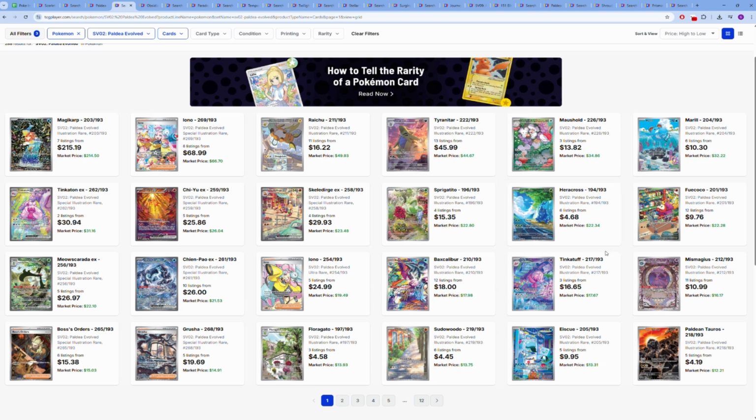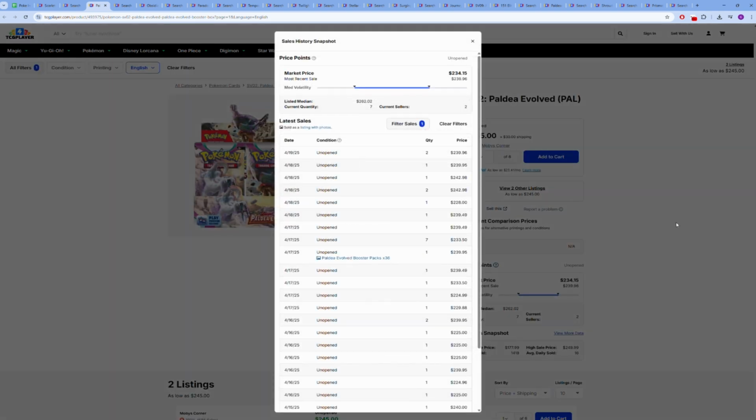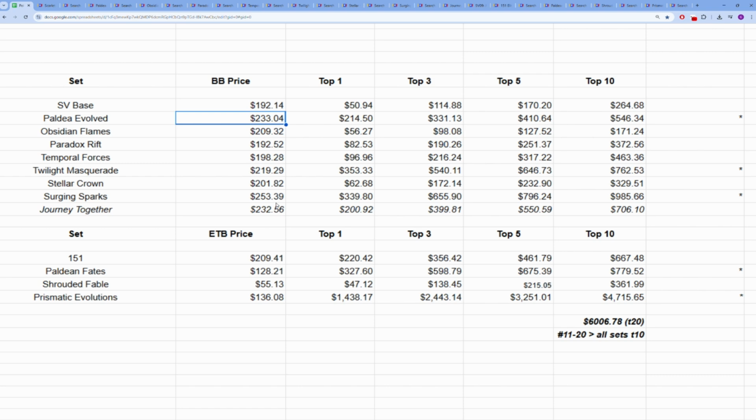Same thing with Heracross sitting around $22 still, even after a lot of these IRs have pulled back. That's kind of surprising. That card's just continued to climb. Sudowoodo, I really love this card. Floragato, Meowscarada, so many great cards. Paldea Evolved in general too, post reprint, has just absolutely crushed it. We really didn't even see a price drop on this, and it's now selling over $240 essentially at this point. Not too far behind Surging Sparks, which we'll talk about later in this video.